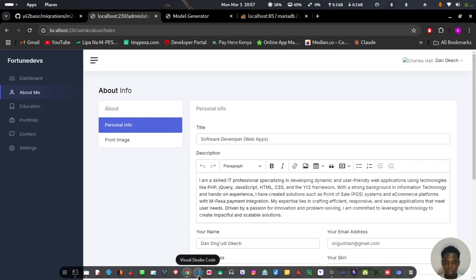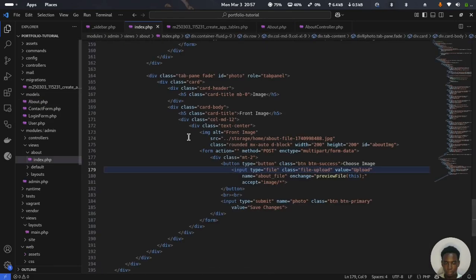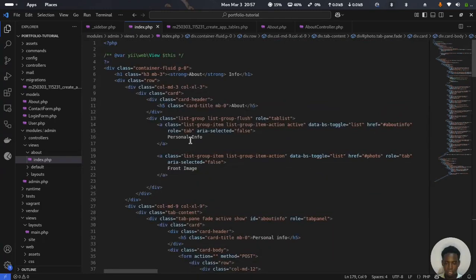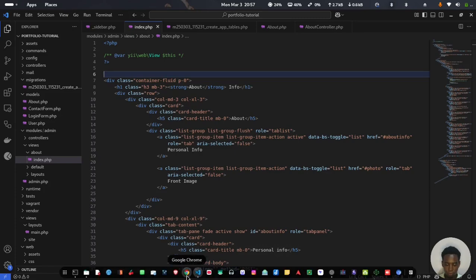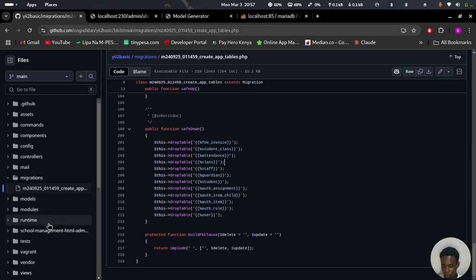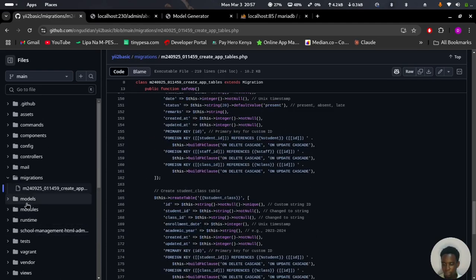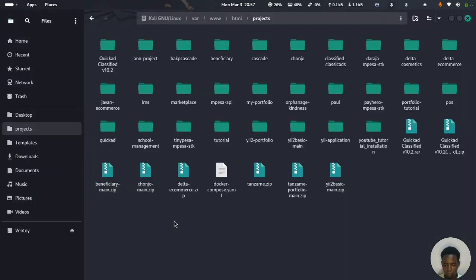So the first thing we need to do, let's navigate into the form where it is. We have the index for the about. So I'll have to wrap everything here inside the active form. If we look at an example of an active form, we can just look in one of the files. Actually, let me just use the local files that I have.